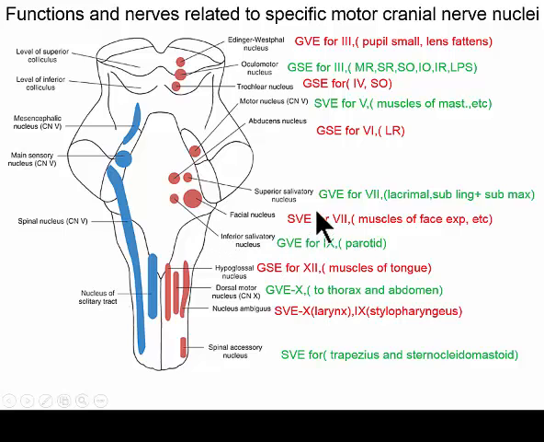Okay, I keep alternating colors here just to kind of keep everything straight. We have right here the inferior salivatory nucleus. As the name implies, it's used for producing saliva, salivation. That's what you need, salivation. And you can see it's a parasympathetic, and it's lower, it's inferior, so it's going to be used by 9. The superior salivatory nucleus right here is going to be used by 7 to make you cry, and also the sublingual and submaxillary glands. Those are both parasympathetic.